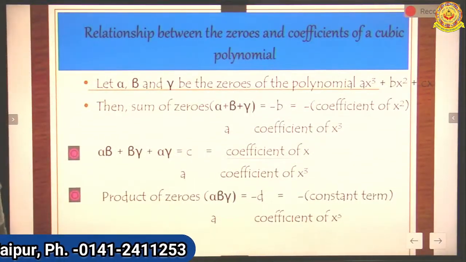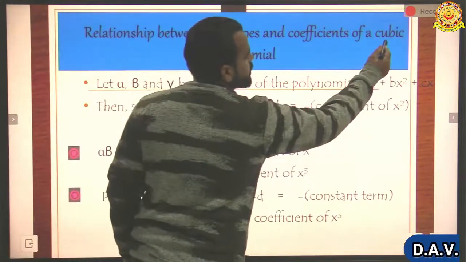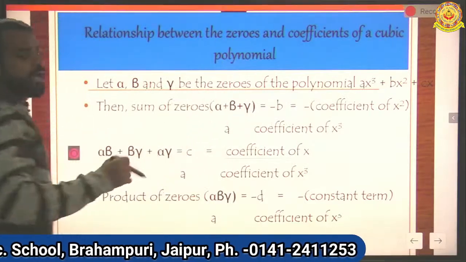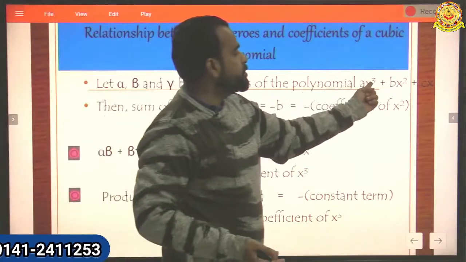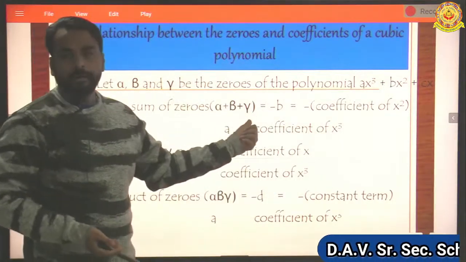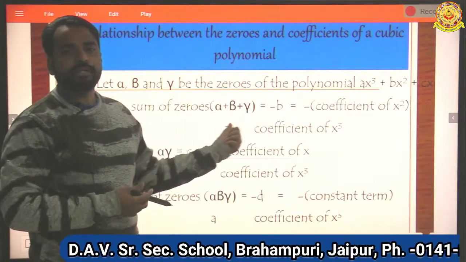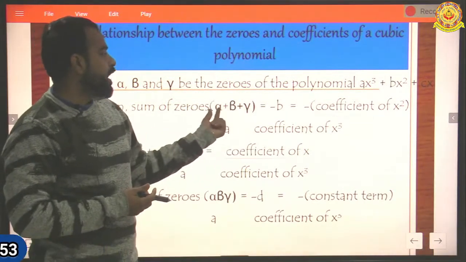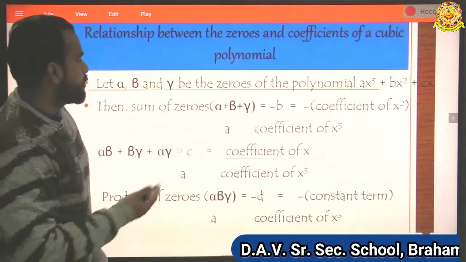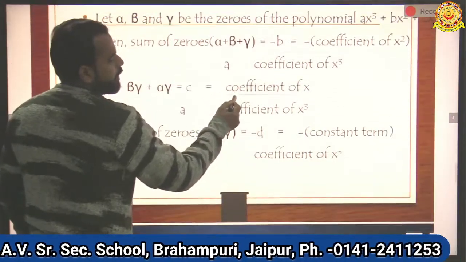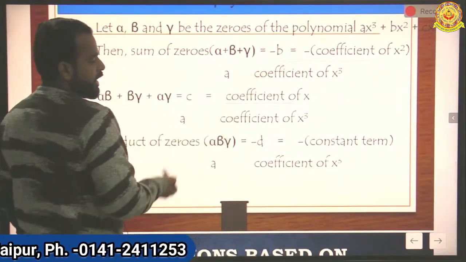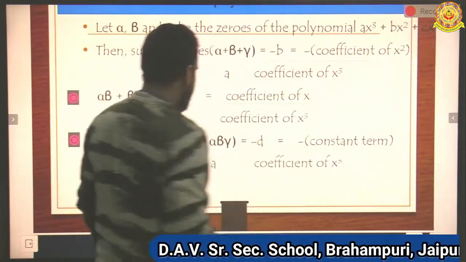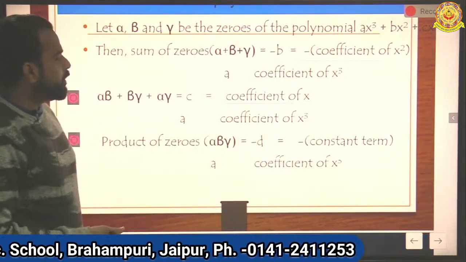Relationship between the zeros and the coefficients of the cubic equation. Although cubic equation is not in your syllabus, we can see it is also similar if we take alpha, beta and the third zero. Because it is a cubic equation, the maximum power is 3, so there will be a third zero as well, as the equation has degree 3. It has 3 zeros, alpha, beta, and the third one is gamma. Now the sum would be minus b upon a, and similarly the constant value, as we can see here, the equation is ax cube plus bx square plus cx, then minus d upon a.